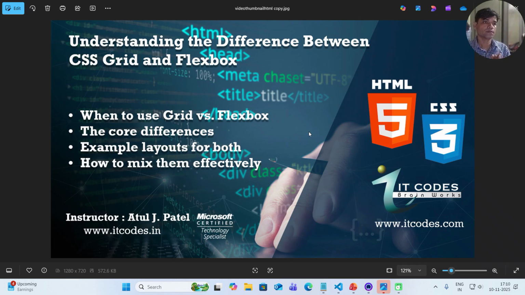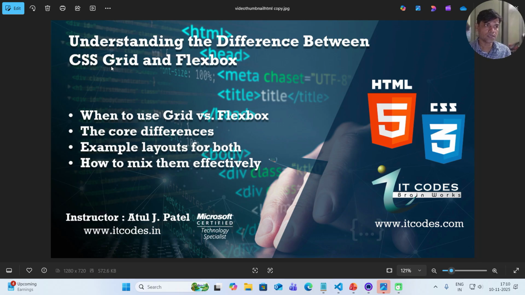Today we are going to cover something on HTML. It seems very basic, but it is important to understand the basic difference of where to use it and how to use it. Two more popular layout frameworks for your HTML are the CSS Grid and the Flexbox.